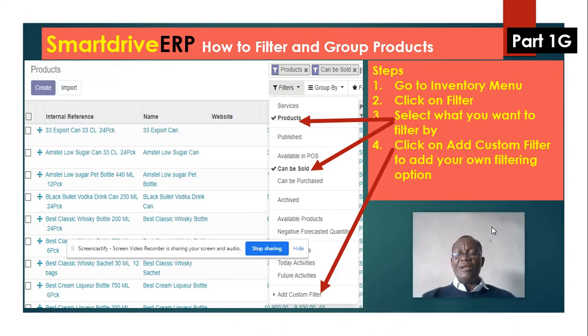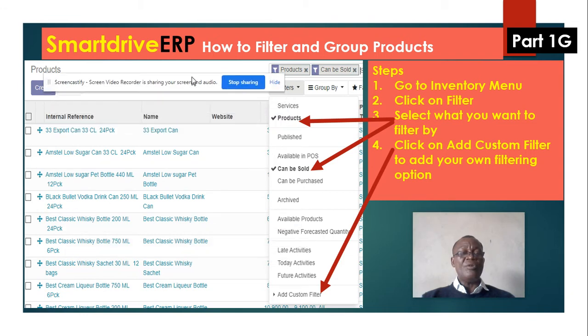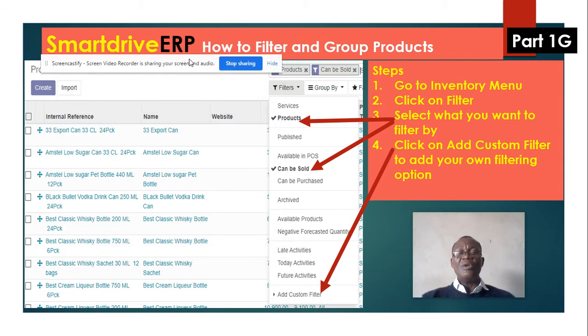Okay, next thing we want to look at is a filter. Once you create a different product, on top here you will be able to have a filter. So you can look at goods that are published. Some of the goods you can actually create and publish on your website directly. This system will allow you to do that. You can see goods that can be sold, and goods that can be purchased. And then you can actually create a custom view here, so that each time you use that custom view, it will be easy for you to get the product filter immediately.